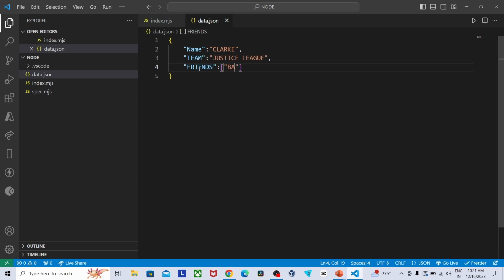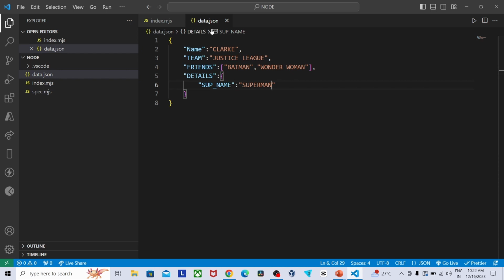Array: Batman, Wonder Woman. Details, again one object, sub name, it is going to be Superman.